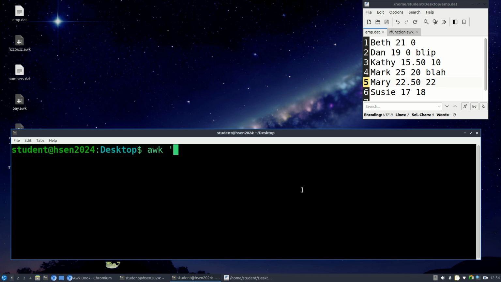Now, remember how this all works, okay? You can put in BEGIN, followed by stuff in curly braces, meaning at the beginning, before you process the files that you're interested in looking at, you do some things, okay? Then you can put in a pattern, and then you can put in stuff that you're going to do to the various lines of the file that you process, okay? And then if you want, you can put in more. You can just keep doing this and saying, here's another pattern, okay? So if you detect this pattern in this line that you're in right now, because you're going line by line, do all of these things, okay?